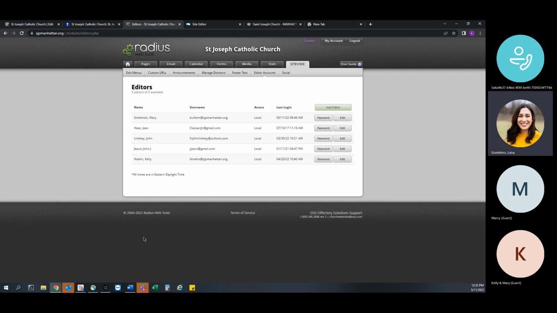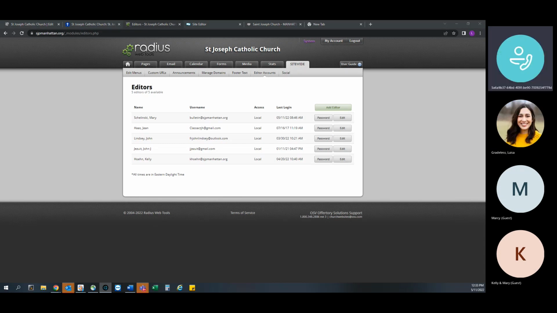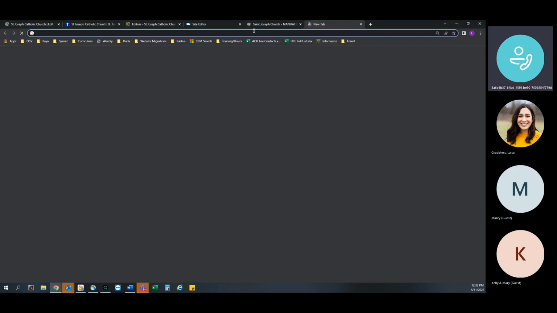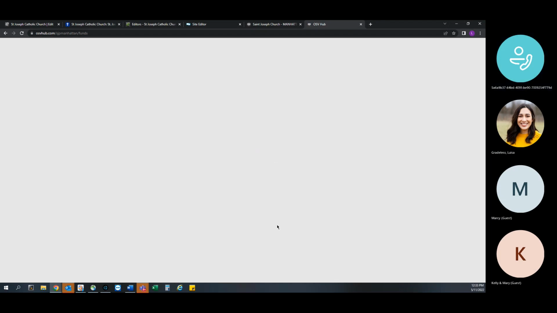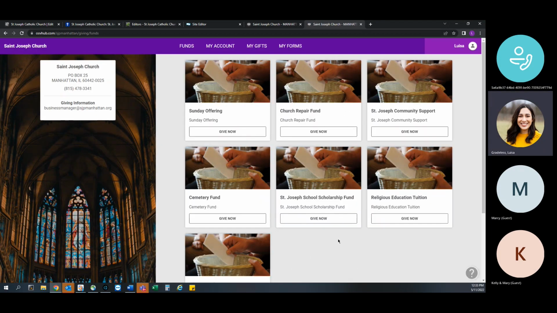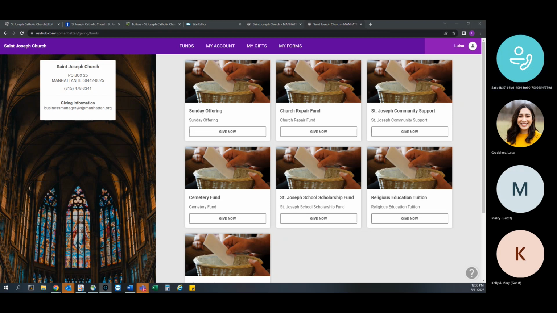Other than the new platform, I don't think so. In the new platform, have you added any features to it? We already have a link to online giving on ours. I know, but I want to find out if they've enhanced it or anything. I don't think so. Nothing. This is your online giving account. Okay. That's the last one.